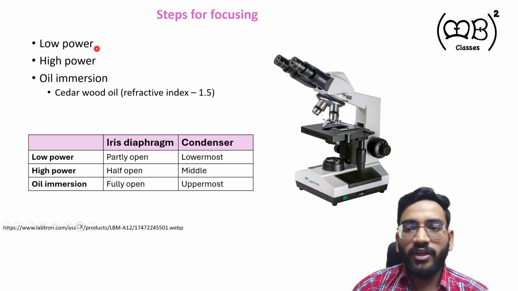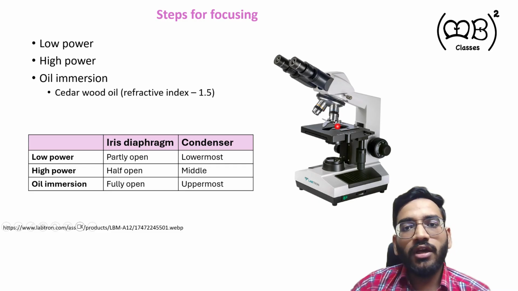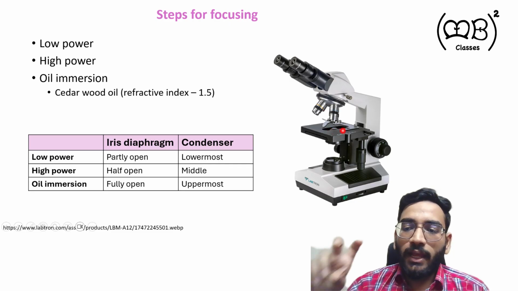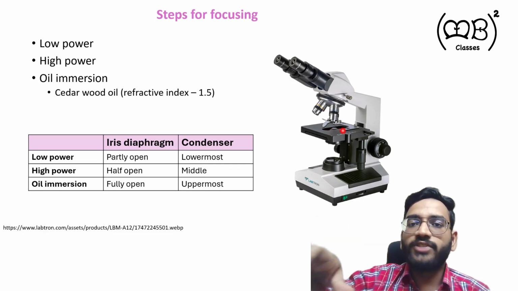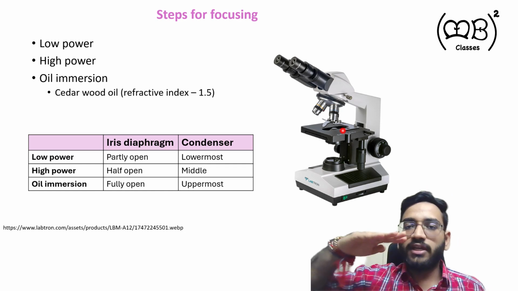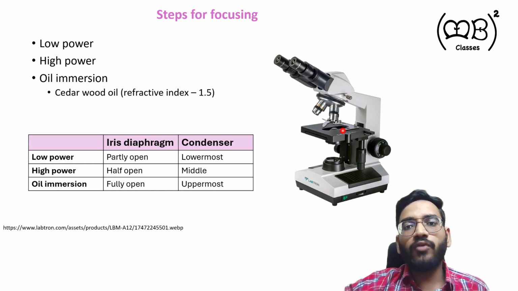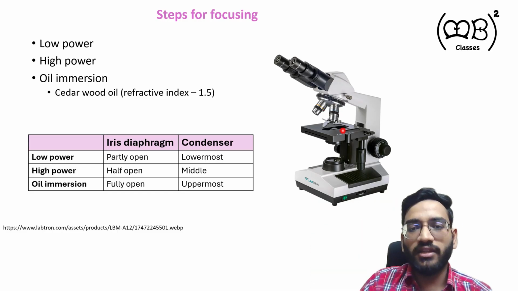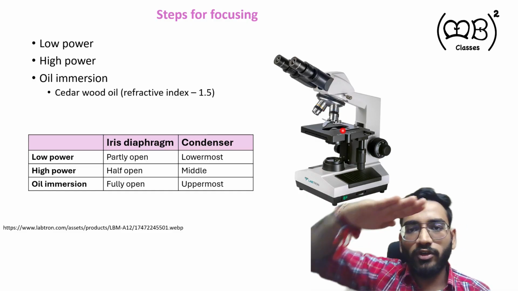So the steps would be: first, you should place the specimen onto the fixed stage and the mechanical stage. So you should put the specimen on the stage. Then place the stage to the topmost position, seeing the objective lens. You can do it either way. Either you can go from up to down while coarse focusing, or you can go from down to up. The benefit of going from up to down is that you are never at the risk of damaging the specimen or the lens, even if you go too close, because you are going down.